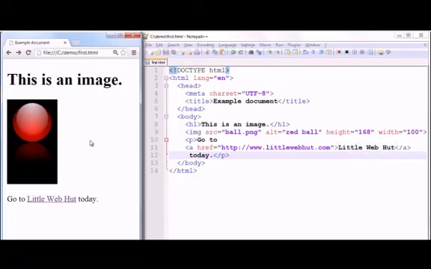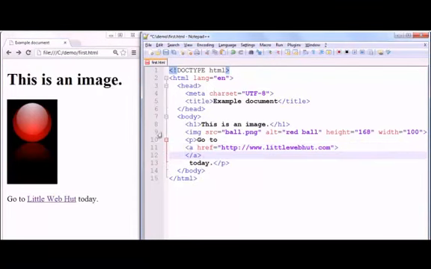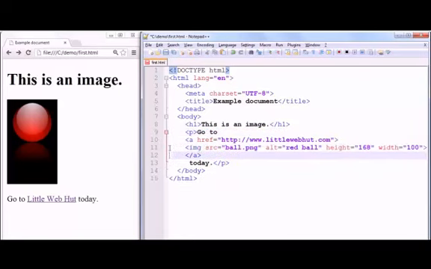So let's do that. First, let's remove the text from between the start and end A tags. Then I'll press the Enter key. Now I'll cut this line of code that has the image and I'll paste it in between the start and end A tags. It doesn't matter that the A element starts on one line and ends on another. Now I'm going to make a change to the text that comes before the A element. I'll also delete the text that comes after it.